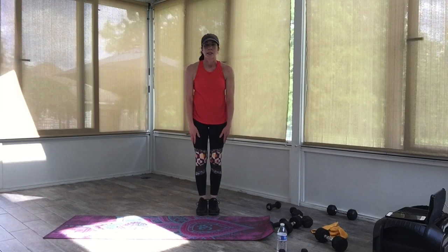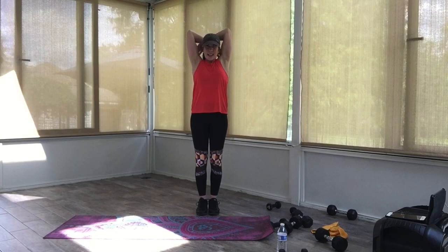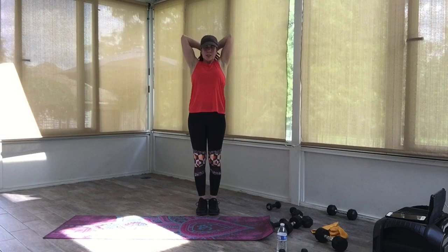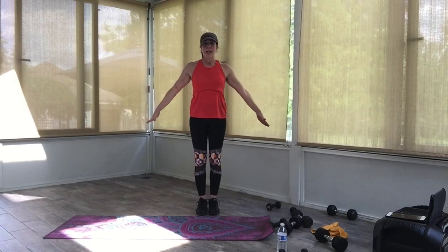Good. Another big inhale. Up with the arms, cross the wrists. Exhale, touch the back of those shoulders. Press those elbows back a little bit more. Hold it here. And I can barely see for the sweat in my eyes. Big inhale as you reach the arms up. Last exhale, bringing the arms down. And you guys are all finished.